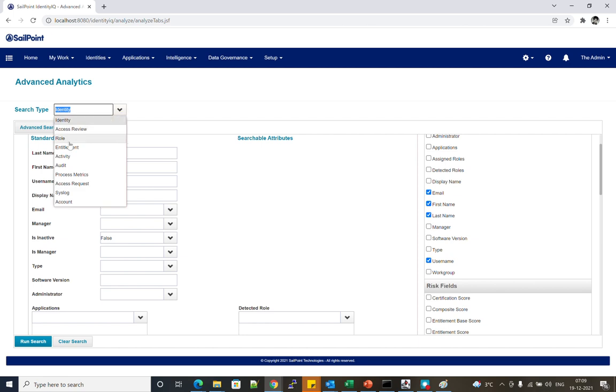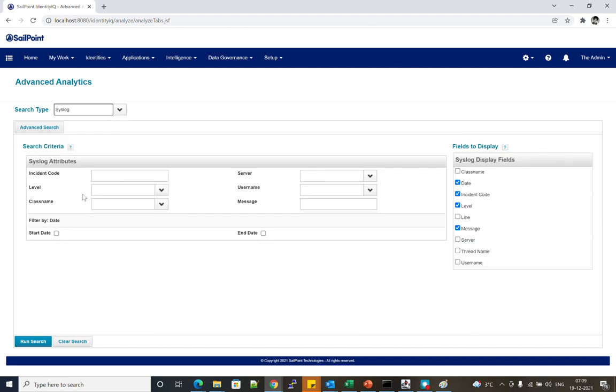If you want to search entitlements or roles, and syslog, it is very important. Whenever you work on SailPoint and you are requesting something, you will get an error: some serious exception occurred, please contact administrator with error code. It will give you some code. If you enter that code and search, you will get the error message. That message will contain somewhere if the code is written incorrectly. It is helpful to debug. Okay, that is the purpose of syslog.